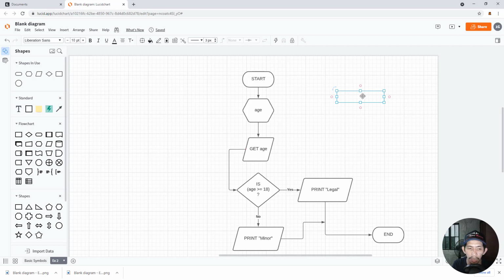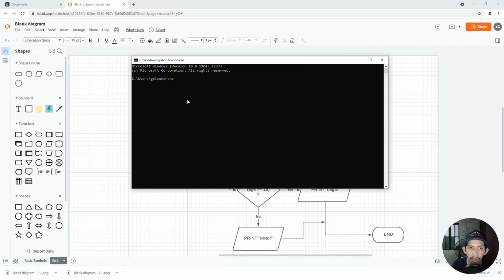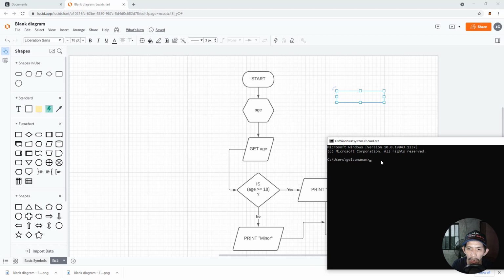For example, kapag get age, again, ang mangyayari dyan para tayong may command prompt. Ayan, yung kanina, na nagbi-blink. Hinihintay niya na mag-enter ka ng number. So, dito sa get age, pansinin po ninyo, once na nag-type tayo ng 18, for example, hanggat hindi tayo nagpe-press ng enter sa keyboard, hindi papasok yung 18.